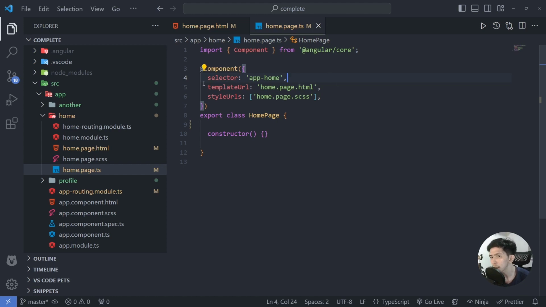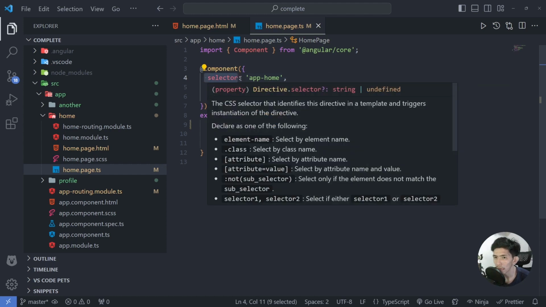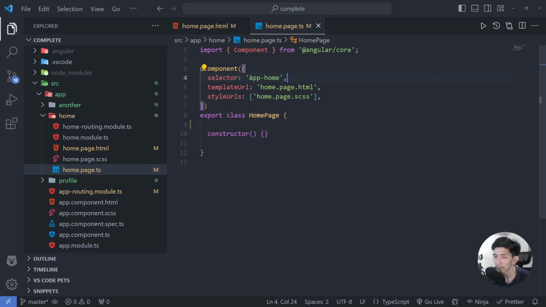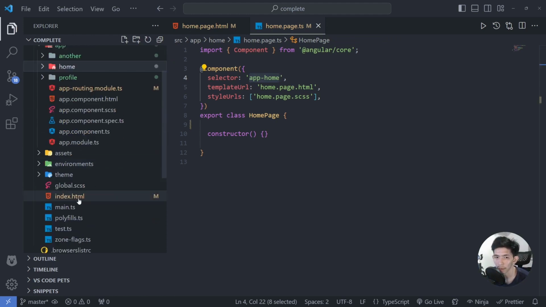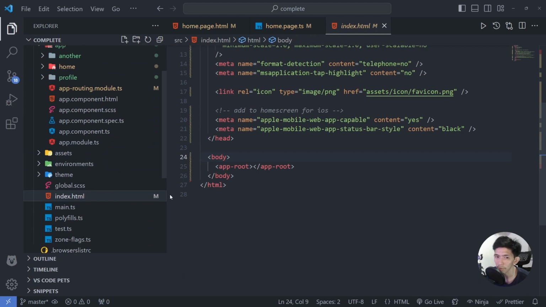So, this selector, ito yung gagamitin natin para mai-attach natin yung component na yon. Or para mas madali nyo maintindihan to, let's open this index.html first. And jump muna tayo dun sa topic na dynamic and then static. We have app-root. Okay? Katulad nito, tinawag natin si app-root.